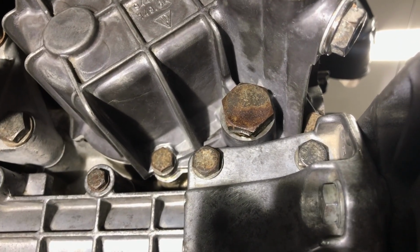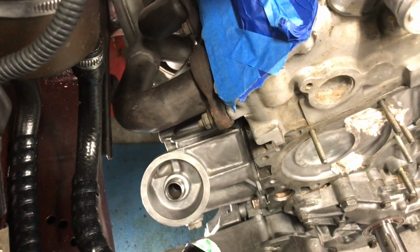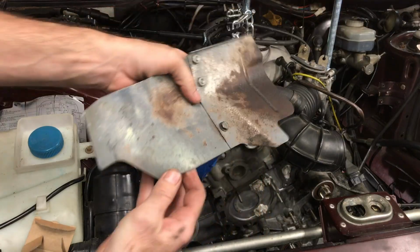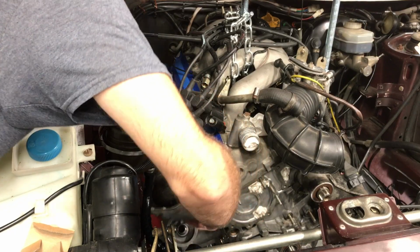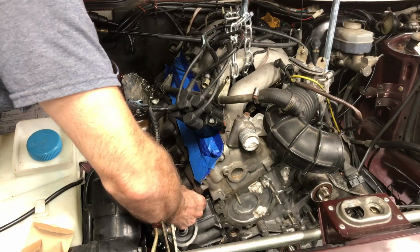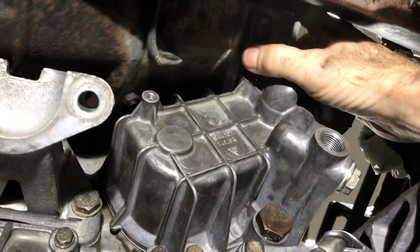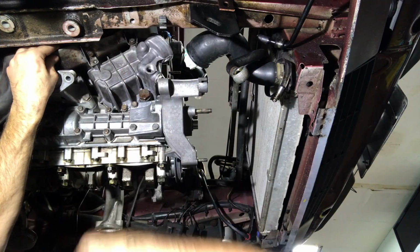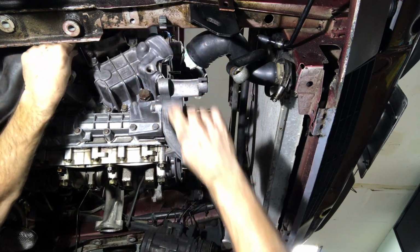And then we'll put in the oil pressure sensor. Actually, I think first I'm going to try putting on that heat shield, see if I can get that thing on there. The heat shield just has 2 10 millimeter headed bolts. Alright, good. Late, so the mosquitoes are out. I think that's good.